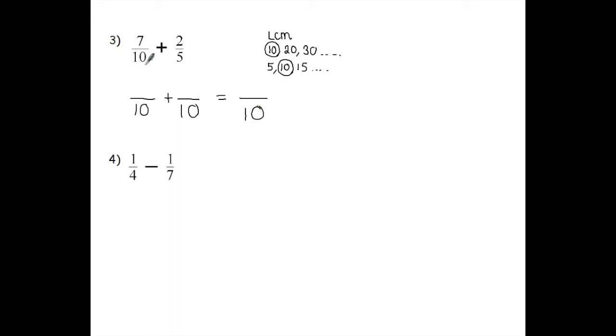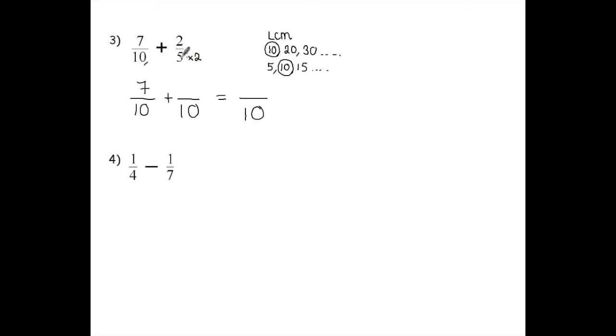So now we look to see if we need to change it. This first fraction was already over 10. We haven't changed this at all. So you're going to keep it exactly the same. So 7 over 10 is going to stay as 7 over 10. This second fraction we've changed. So we did have a 5 on the bottom, and now we've got a 10. So what have you times that 5 by to get to 10? Well, it's been times by 2.